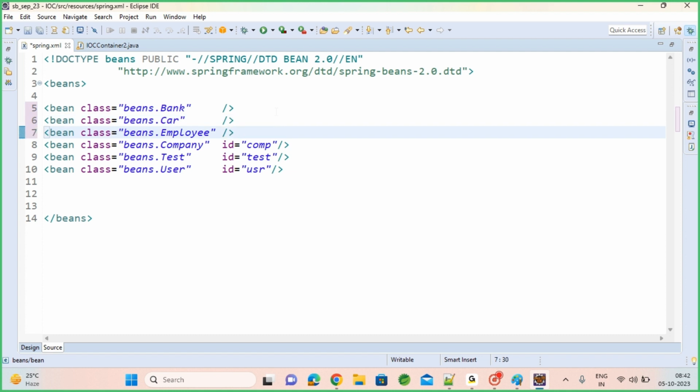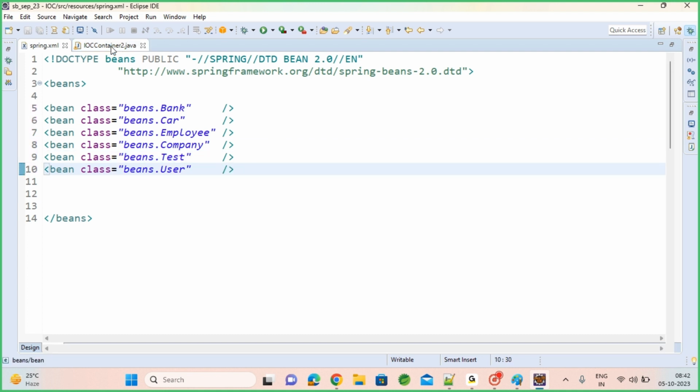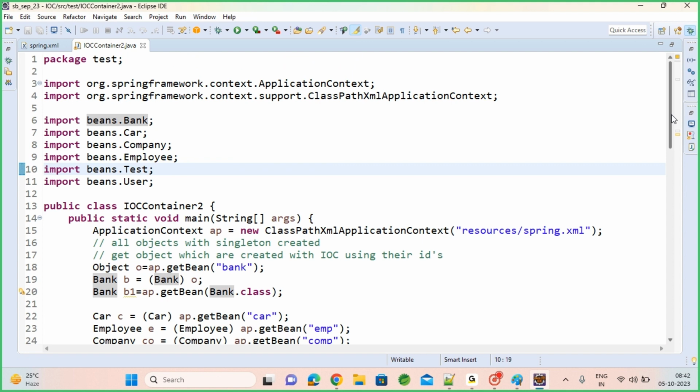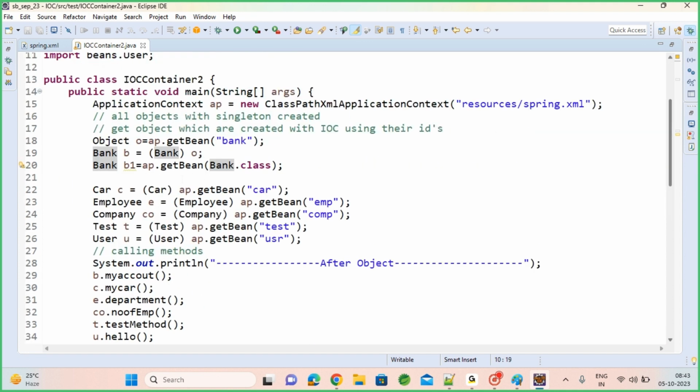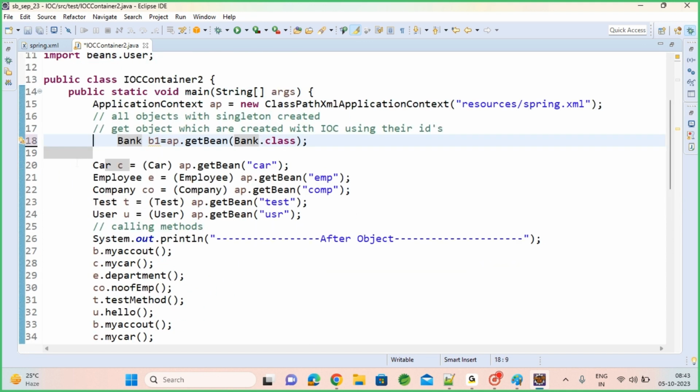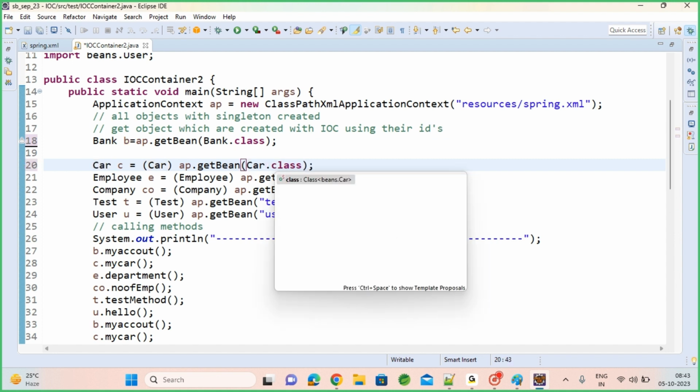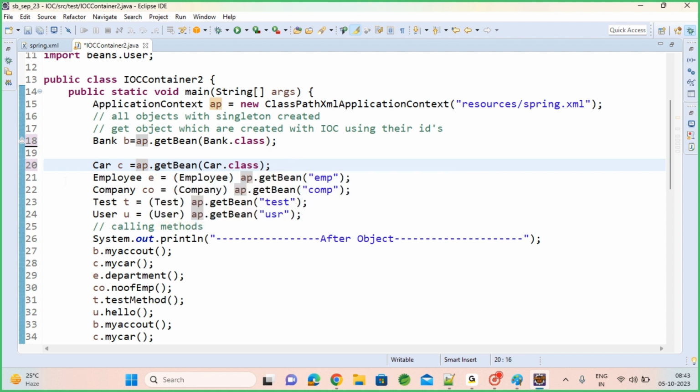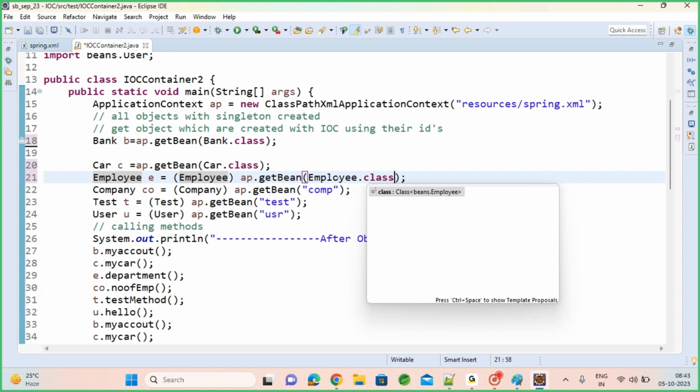If I remove the ID, then using the class name I can get all those objects without all this typecasting. You can get objects directly. Everywhere if I place class instead of ID, no typecasting is required. This is the second way.